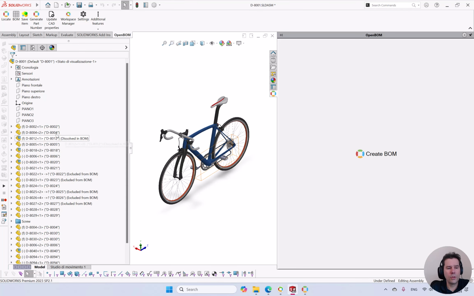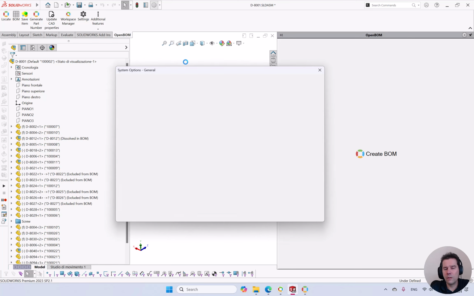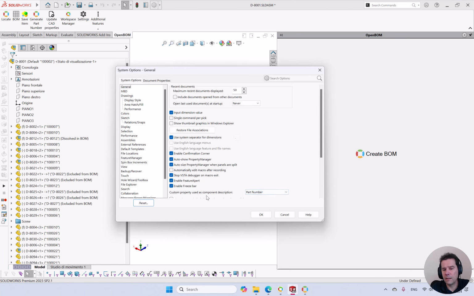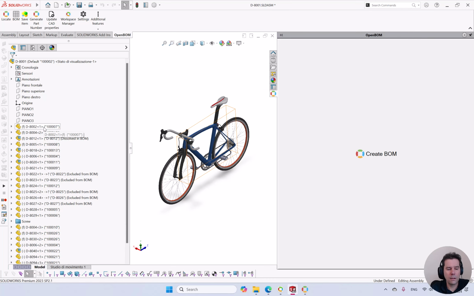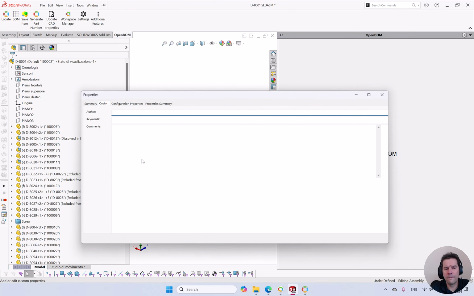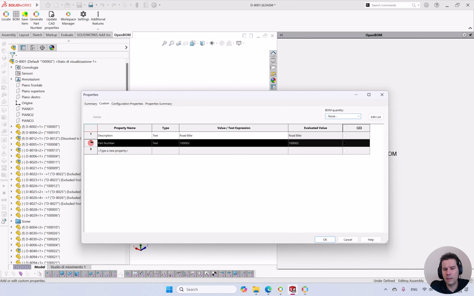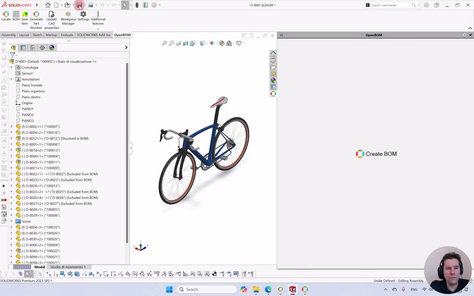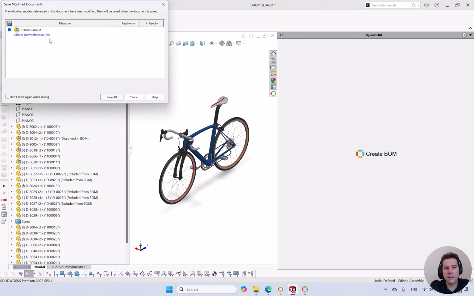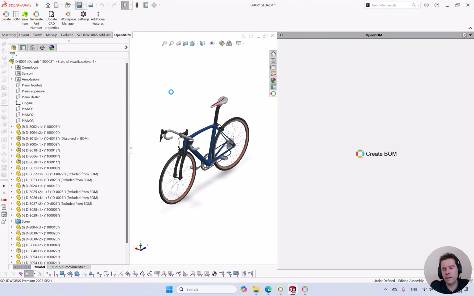So if we look, I'm showing the part number field on the tree there. If I rebuild, you can see that it is populated. The way you want to do that, you can just, for example, select that you want to see that as description. It's just a quick trick there. So if you now save this data, notice that all this data is now on the SolidWorks information. You can see on file properties that the part number has been created. And I'm going to save all these changes to all the CAD files locally.